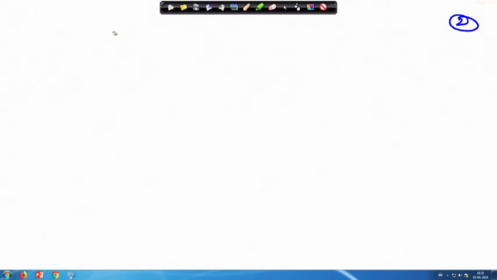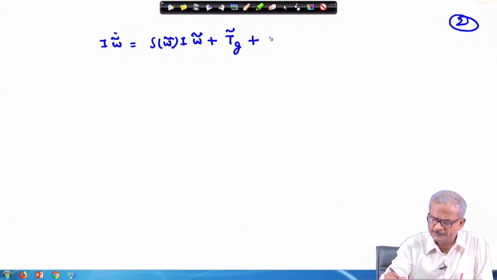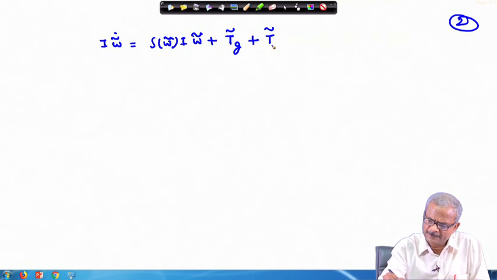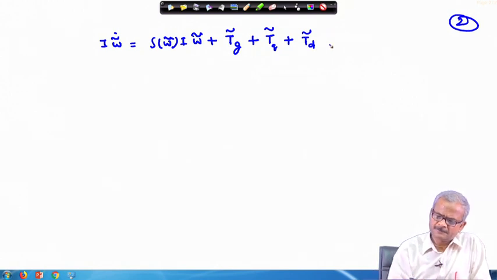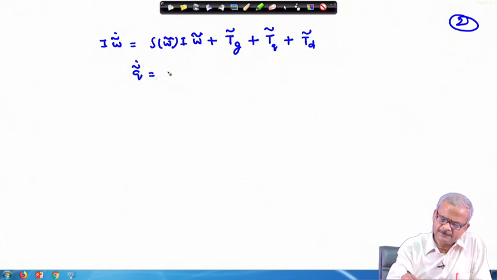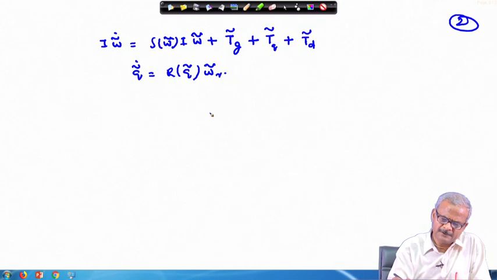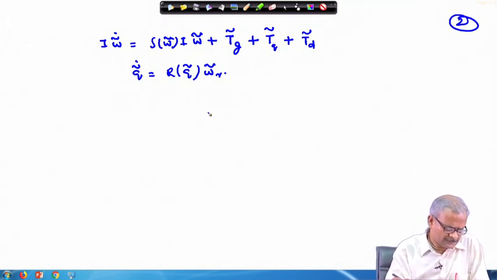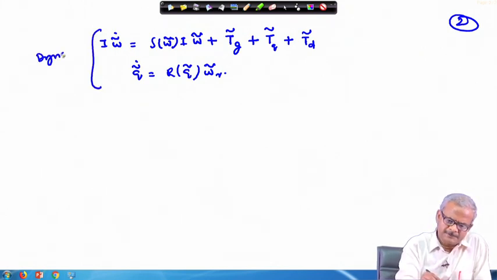satellite attitude control follows exactly the same principle. The only difference lies in the torque generated. So, the equation of motion remains the same. Here the gravity gradient remains the same, there is no difference in this. Then instead of the magnetic moment, we will now have the Lorentz force, which we write as T q, indicating that it is due to the charge. And then of course, we will have the T disturbance. So, this is the equation of motion, and then you have q tilde dot equal to r q tilde times omega tilde r. This is what we wrote last time, and this constitutes your dynamics and kinematics.